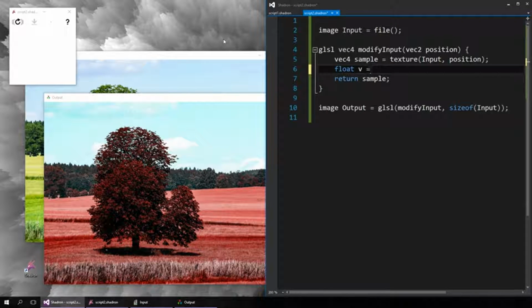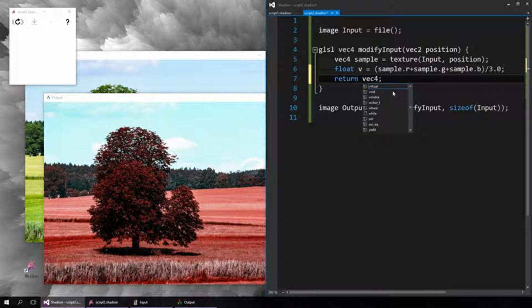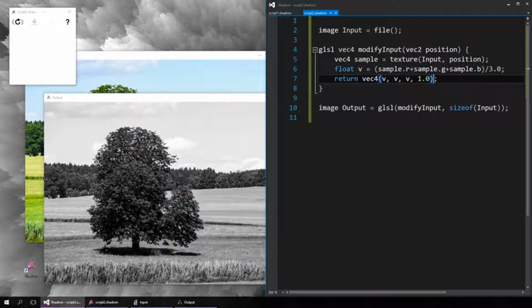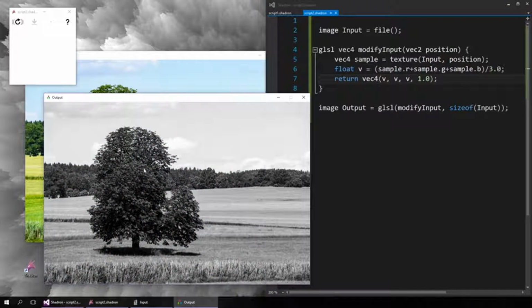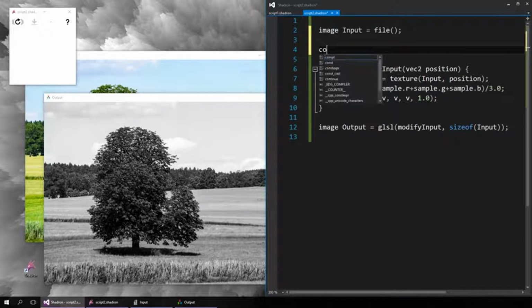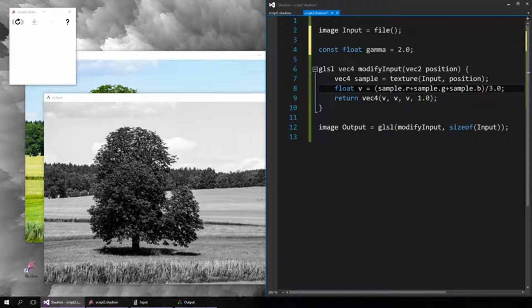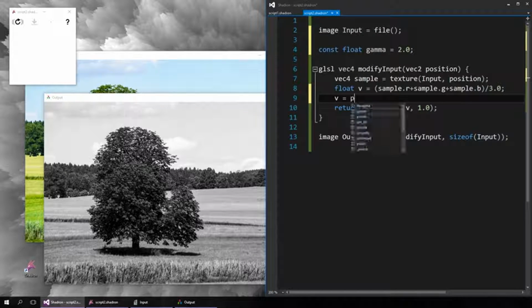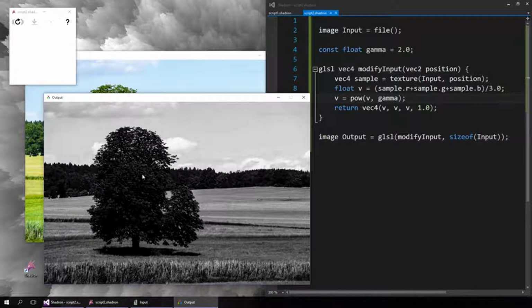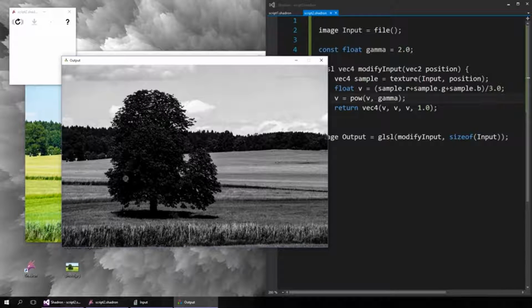Or to make the image black and white, we compute the average of the three color channels and copy that value to all of them. Another simple modification is gamma correction, where we simply exponentiate the output by the gamma value. Once you are satisfied with the result, you can of course save it the same way as before.